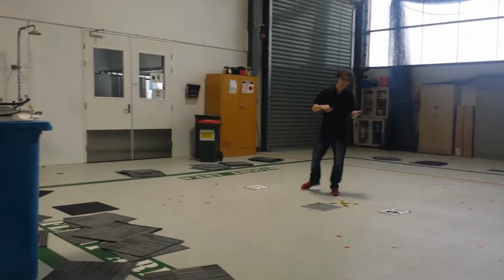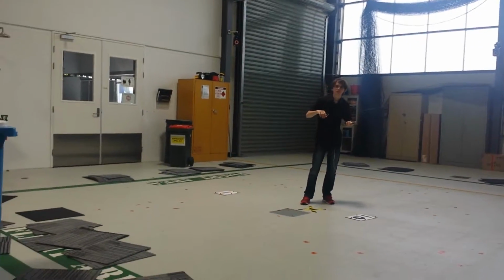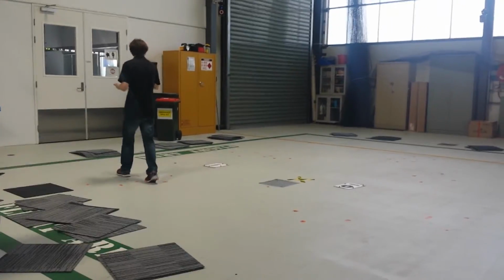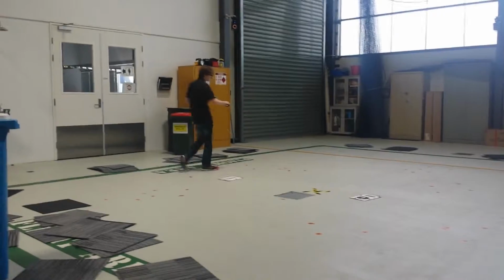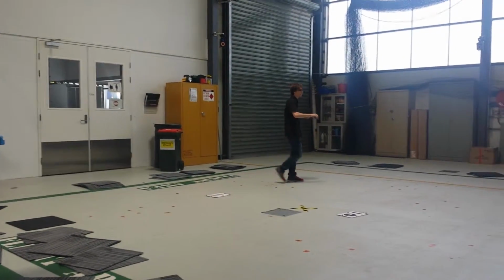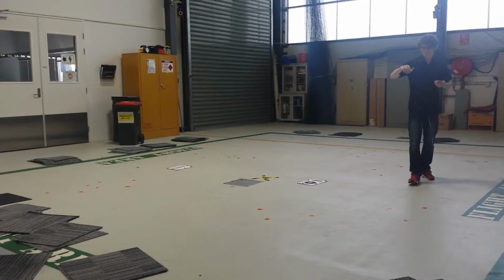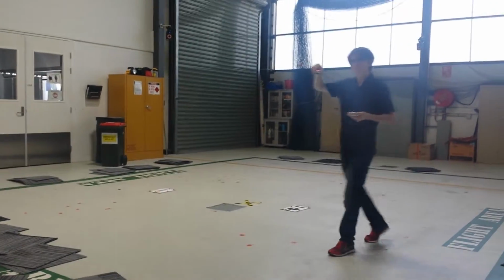Don't worry. Were some of them full? Yeah. Okay, I was walking around taking pictures. Yeah. It's a shame there's mats everywhere. A bit higher. Higher. Yeah.